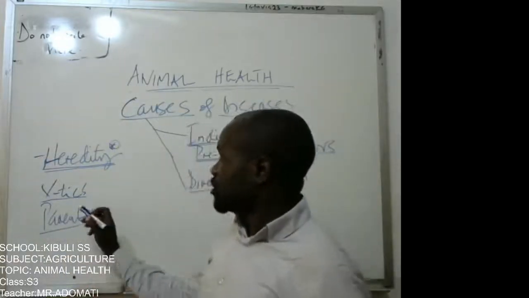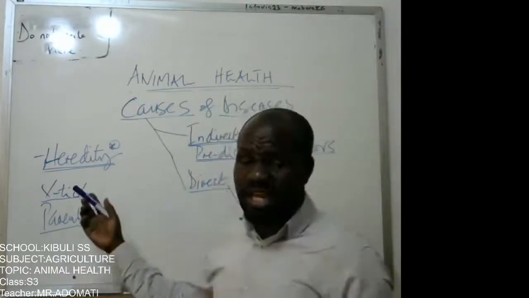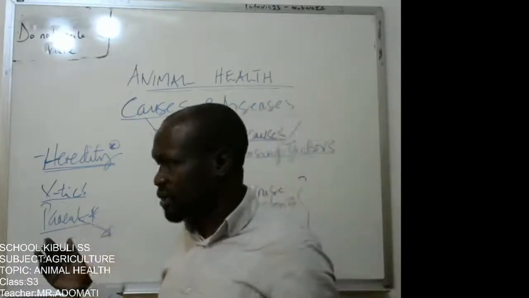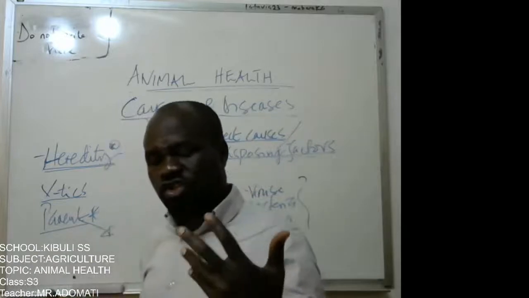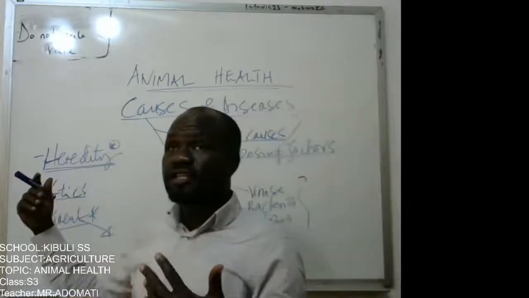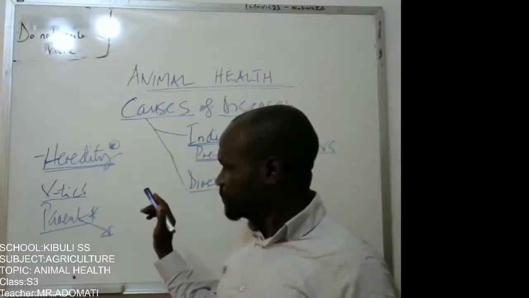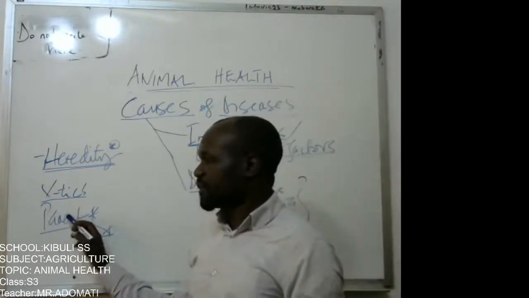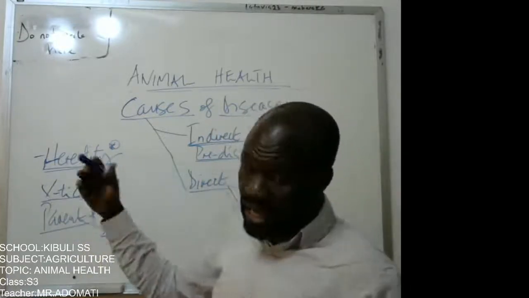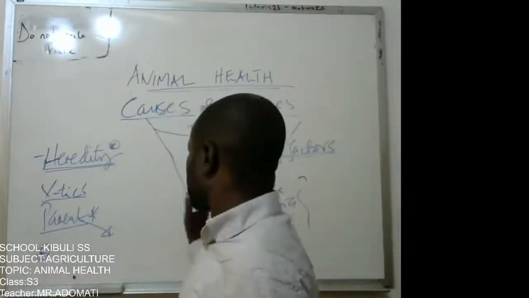Okay, so you need to understand this. Sometimes we suffer from diseases not because we are staying in a poor environment, not because we are feeding poorly, not because we are living in poor housing conditions, but because that particular disease was there in the lineage of our parents. Some of the diseases can be passed on from the parent to the offspring. So, if a parent has a particular disease and produces an offspring, chances of that offspring having that hereditary disease are high. Then the other indirect or predisposing factor is age.